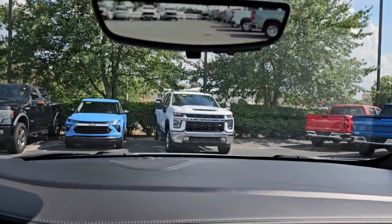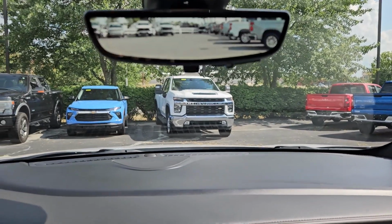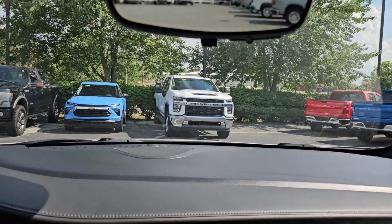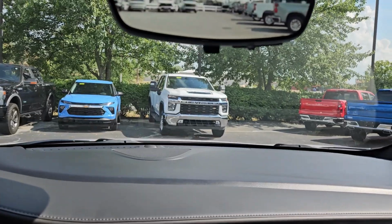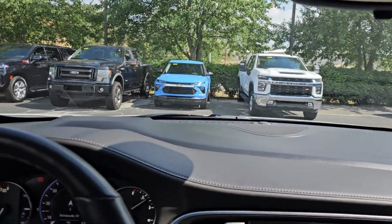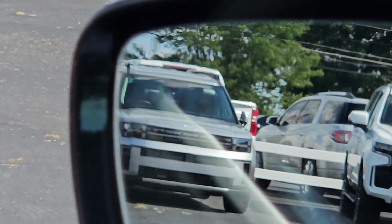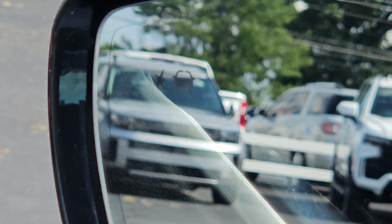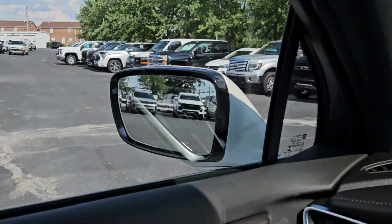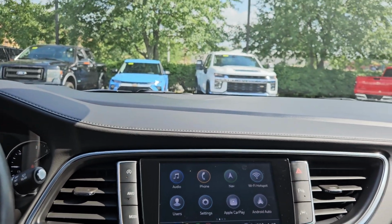This also gives you a little bit of a wider angle as far as viewing to the left and the right, so it can be very beneficial on the interstate or highways, or even in parking scenarios. When something's kind of in your blind spot, this will give you a little bit better view of that. Now you do have, which I forgot to mention, in your mirrors, blind spot monitors, which I'll try to show you here. No, they're not really picking up in the camera super well, but there they are. Those will light up orange when someone's in your blind spot. Again, another very nice safety feature.